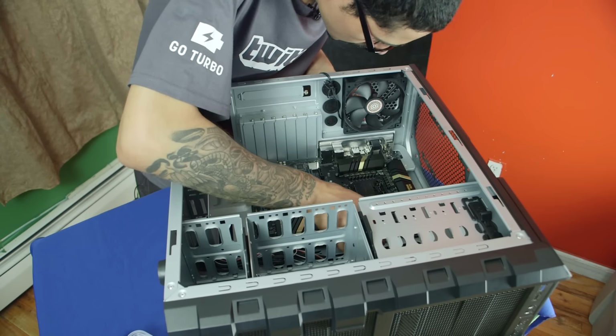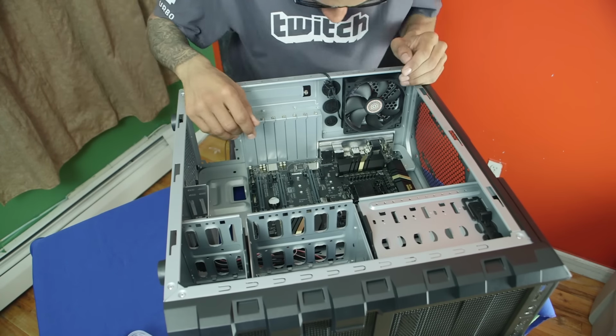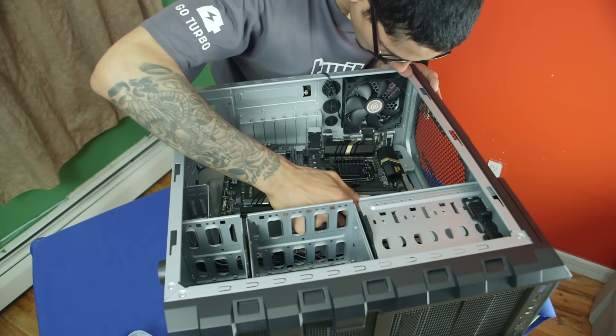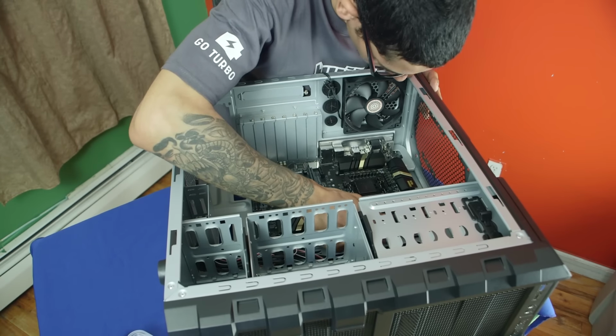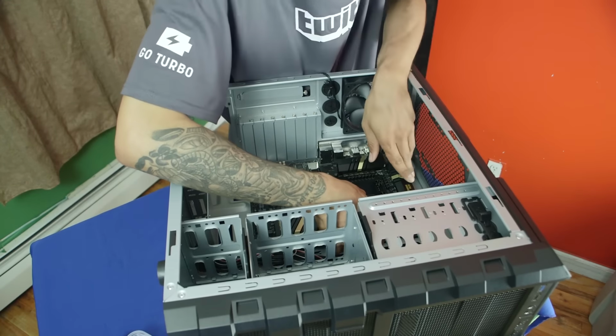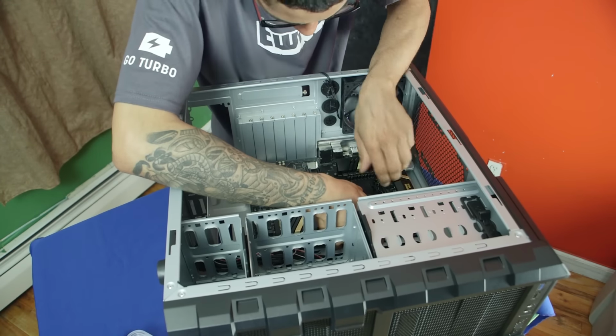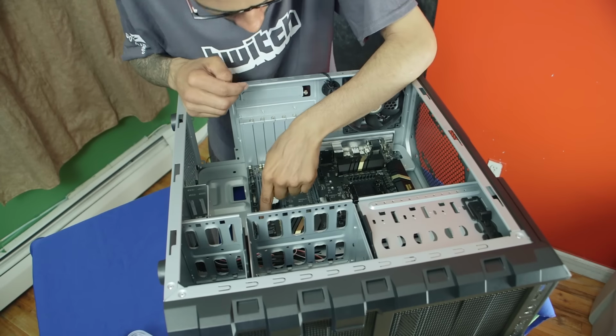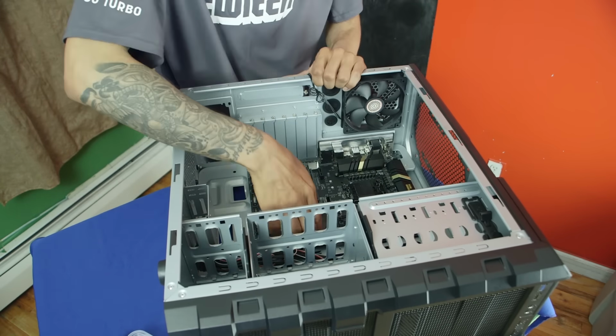There it goes. Doesn't look like the risers that are there are going to fit. All right, so we have one riser here. That's one there. The other one is here. I could probably insert another one here, but you guys can't probably see.